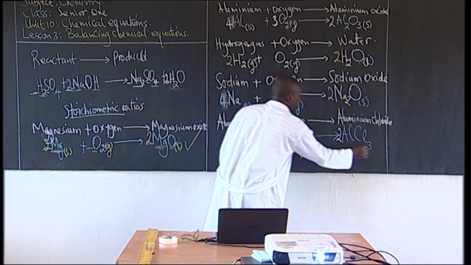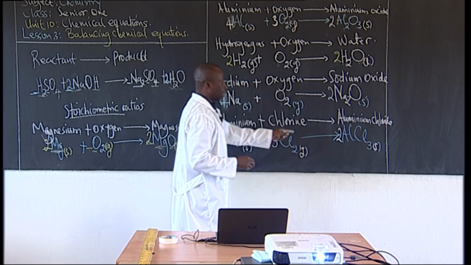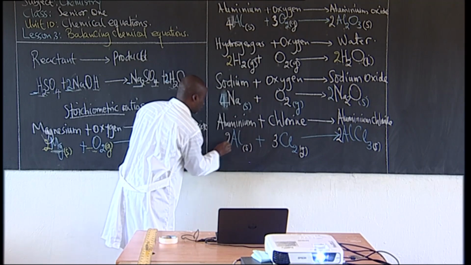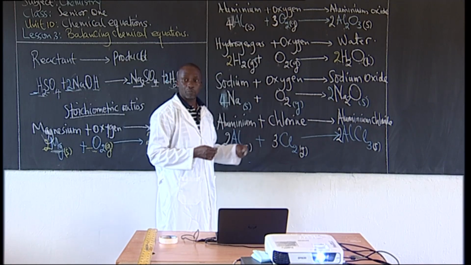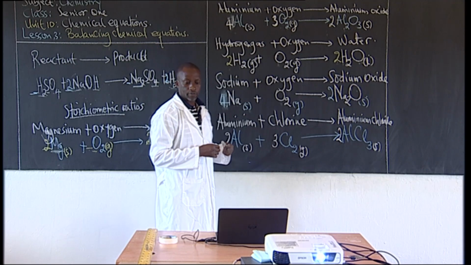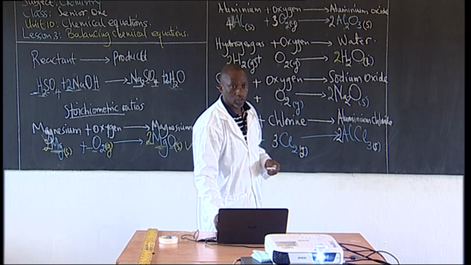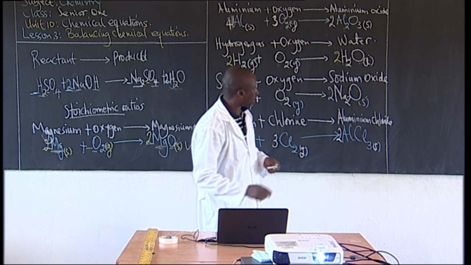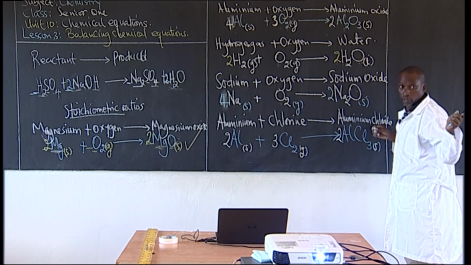Put the states. Chlorides are solids, and aluminium. Aluminium is not balancing now because aluminium is 2. So we need a 2 here as well. So that is how we balance. That's how we try to balance the reactions. When we're balancing the reactions, that is what we usually do. So before we look at the homework, I just want us to do only one example. This is the last one.